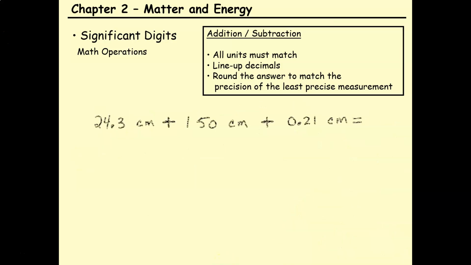All right, take an example. Here's 3 measurements. All of them are already in centimeters, so we're set to punch them into the calculator. When I do that, then my calculator will say this. Now, for this, we have to round it in the correct spot. This one can be a little tricky, because which of these is the least precise?